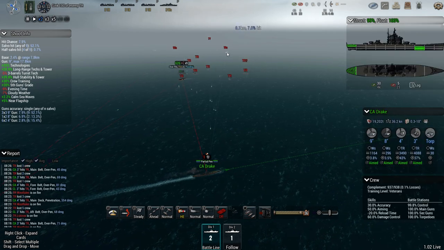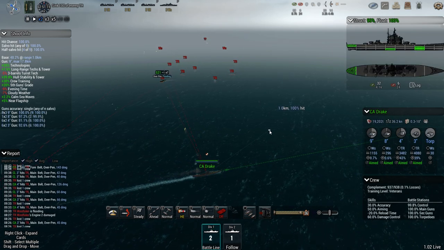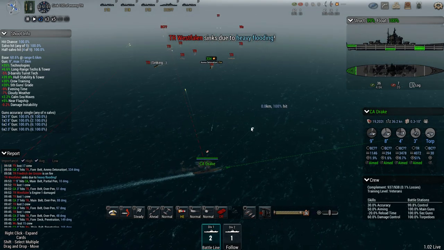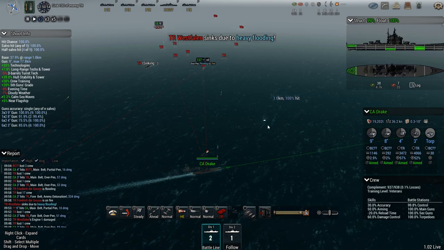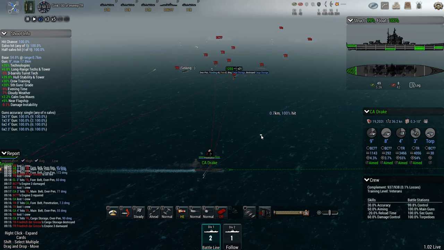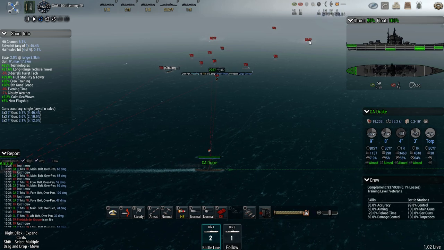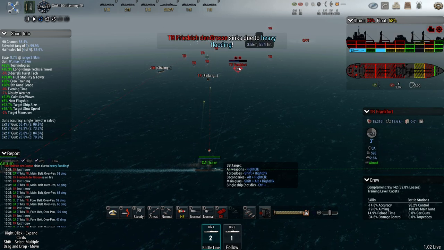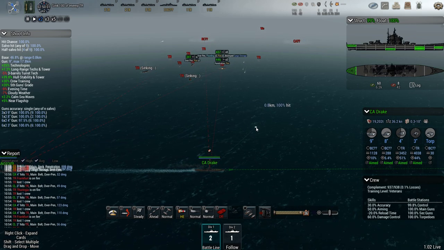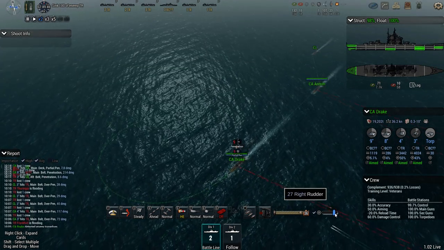I'm thinking these are probably the two light cruisers with the heavy further back, just because their light cruisers are significantly faster than their heavies are. Those are definitely the light cruisers. They've both activated smoke screens. I think everybody knows that the heavies can't do that. Okay, there's our first spotted torpedoes.